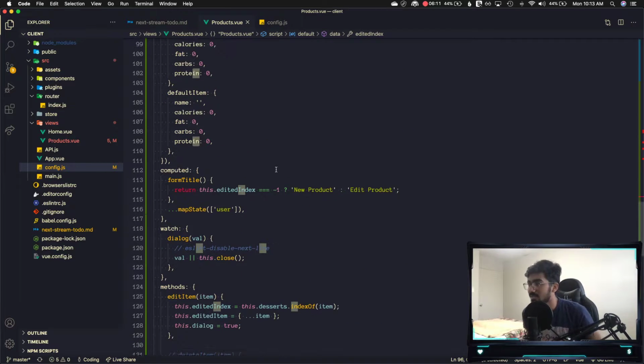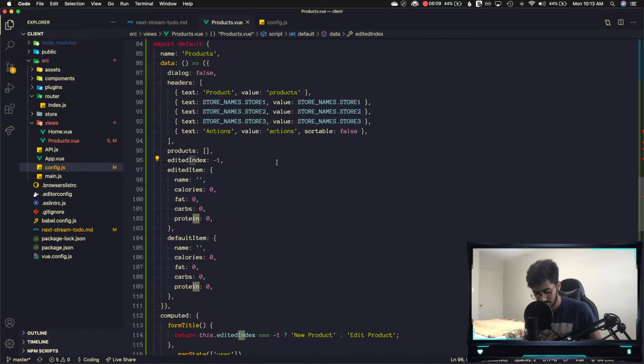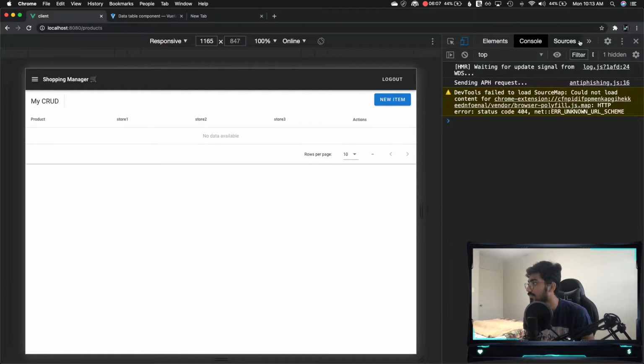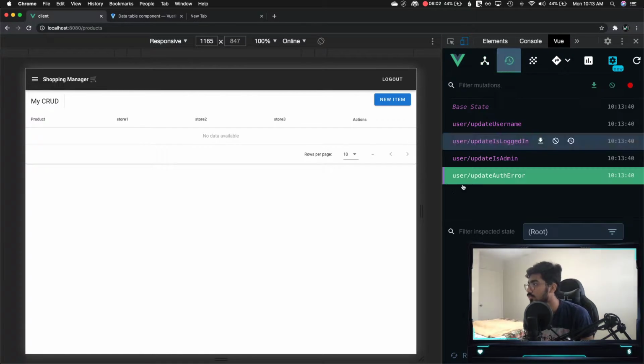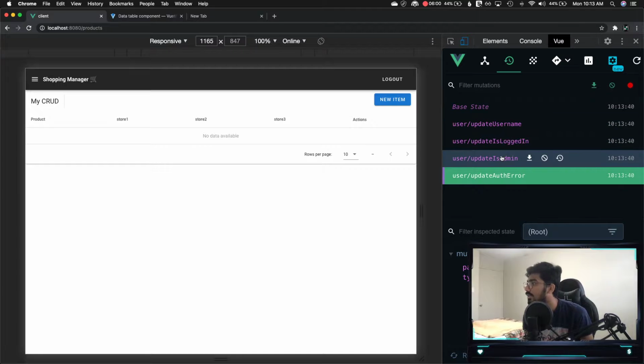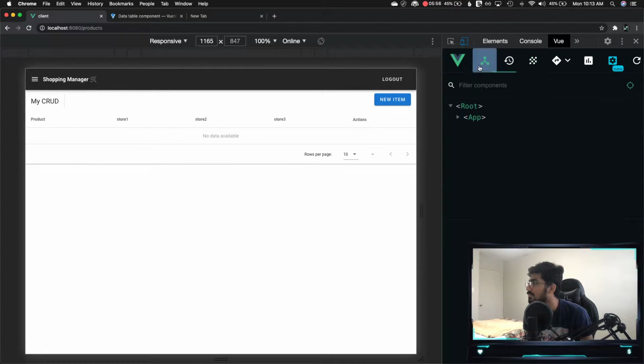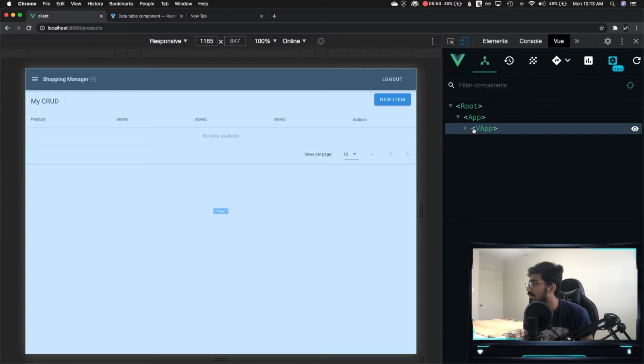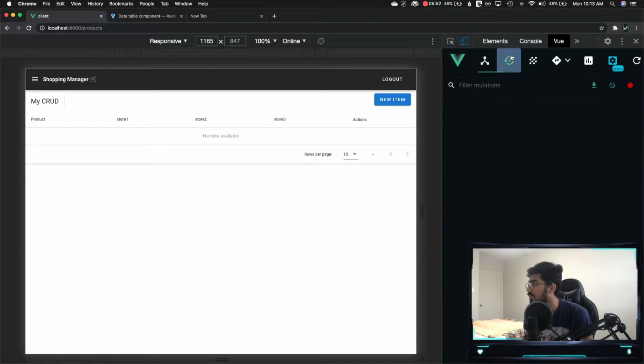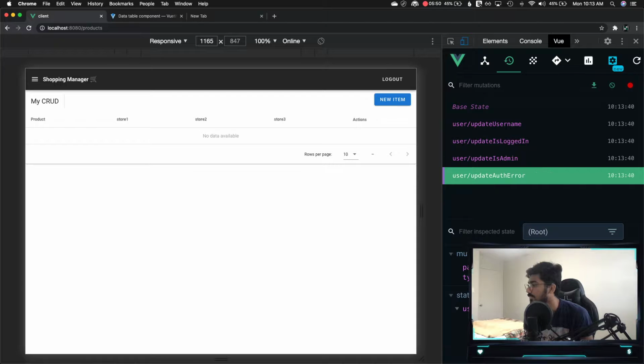So let's just, if you go to the Vue DevTools, and if we go to the store itself, I just change the value to false and see if it changes anything.